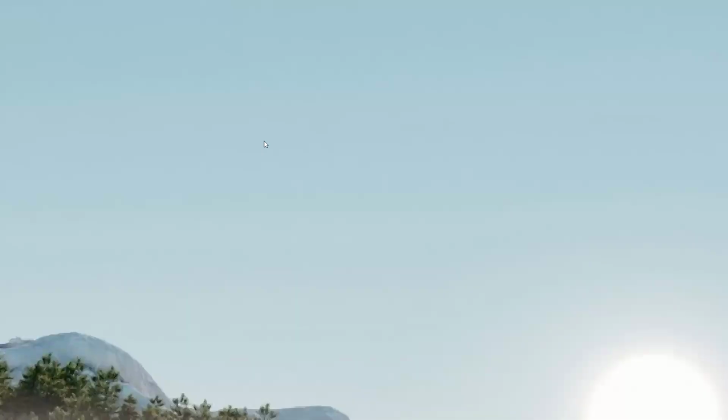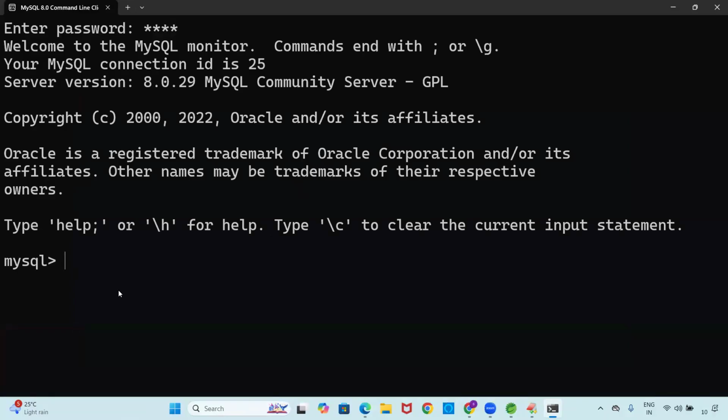Login with the password. In MySQL, first you create one database. Create database, and we have to give the database name. The database name is Sleepy.